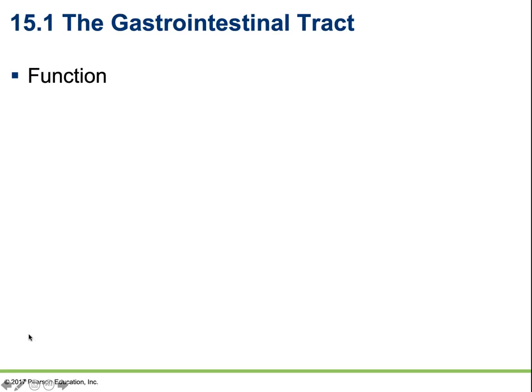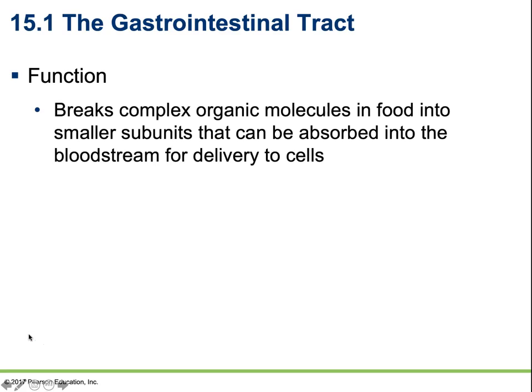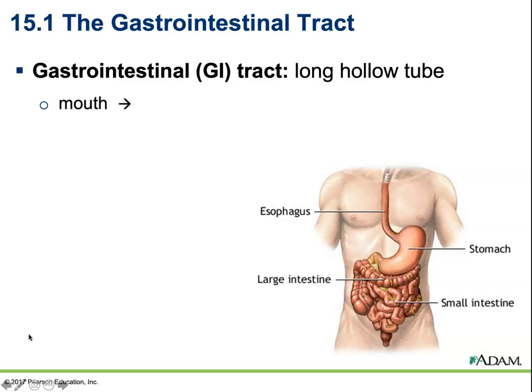What is the primary function of the gastrointestinal tract? I'm going to give you a moment to answer or write it down in your notebooks, or feel free to include in our discussion a little bit later on. The function is going to be to break down complex organic molecules in food into smaller subunits that could be absorbed into the bloodstream for delivery to cells throughout the body. So the primary function is for that breakdown of food.